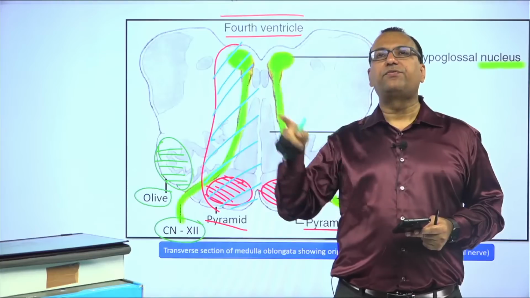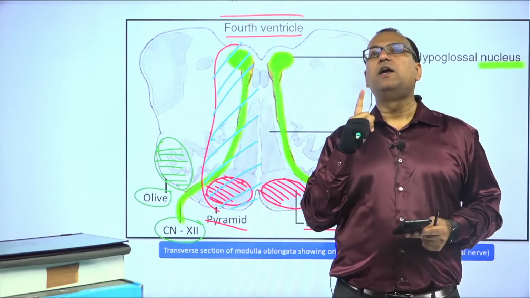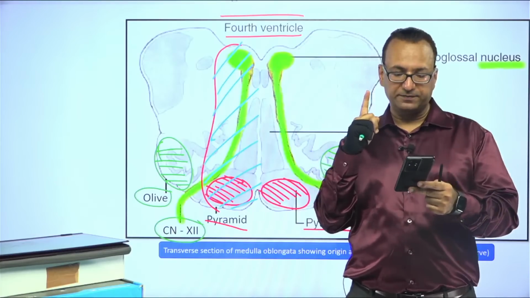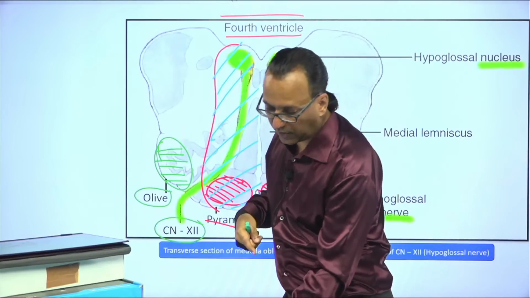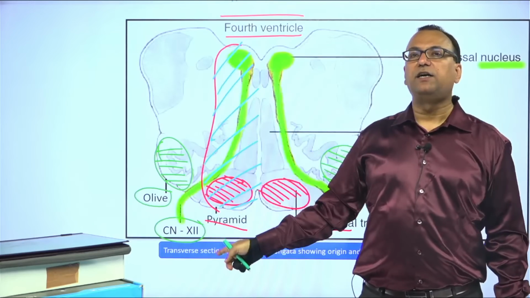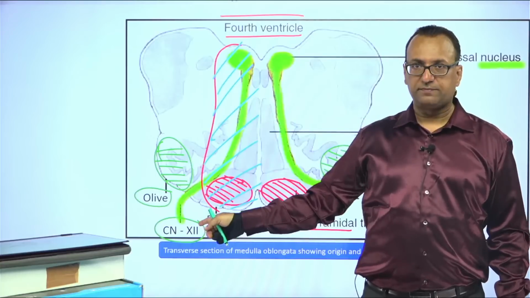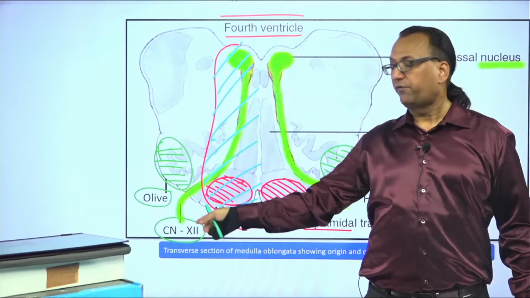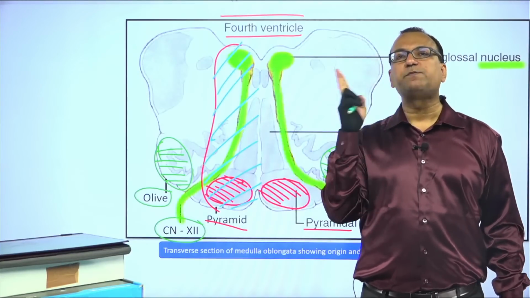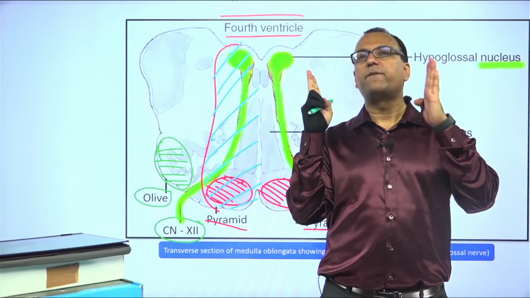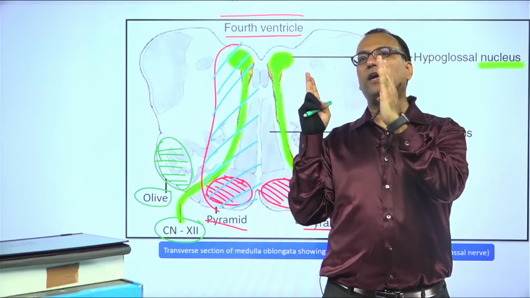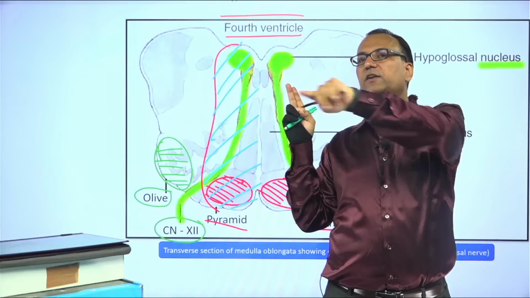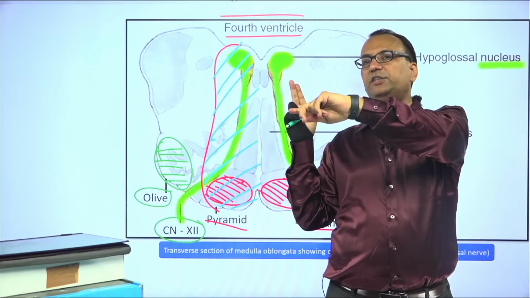What will happen if the right-sided hypoglossal nerve is not working? The left-sided genioglossus becomes more powerful, so the tongue will deviate. So if I have a right-sided anterior spinal artery block, right-sided medial medullary syndrome, right-sided lower motor neuron palsy of the 12th nerve, the right half of the tongue muscles are paralyzed, and the left genioglossus becomes more powerful and keeps pulling the tongue to the same side of the lesion. The tongue will deviate to the same side of the lesion.